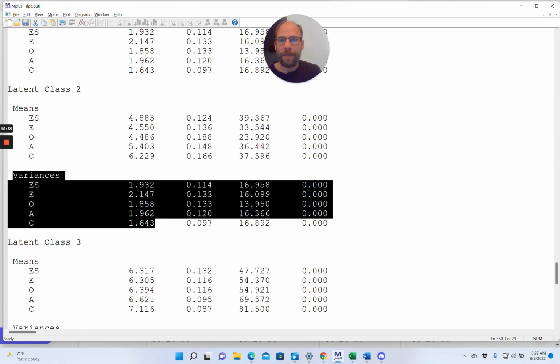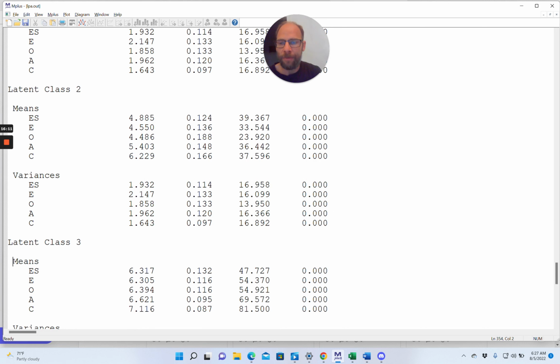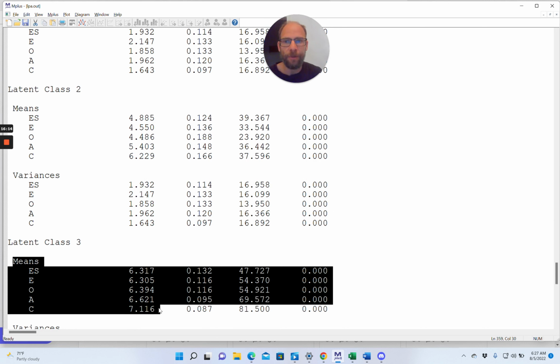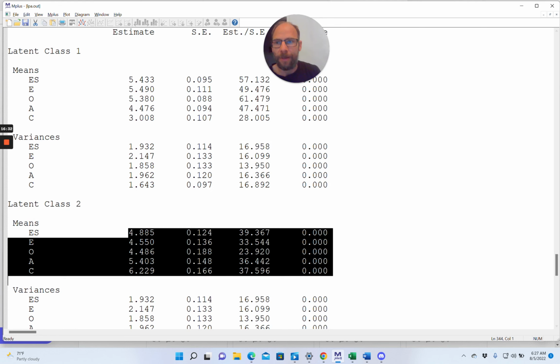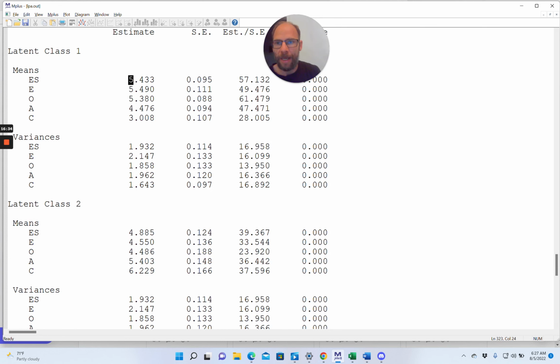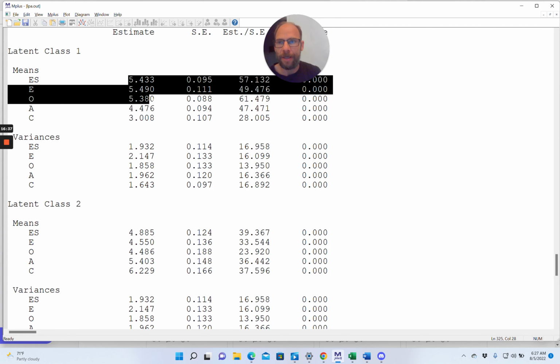What we really look at for the interpretation of the classes are not the variances, but typically the means. And it's relatively difficult to make this interpretation by just looking at the means, because there are a lot of numbers. You can see a little bit that class 3 has higher means than class 2 on all indicators, and when we scroll up again, we can see that the means in class 1 are higher for some indicators than in class 2, but it's kind of difficult to process all that information from just the numbers.